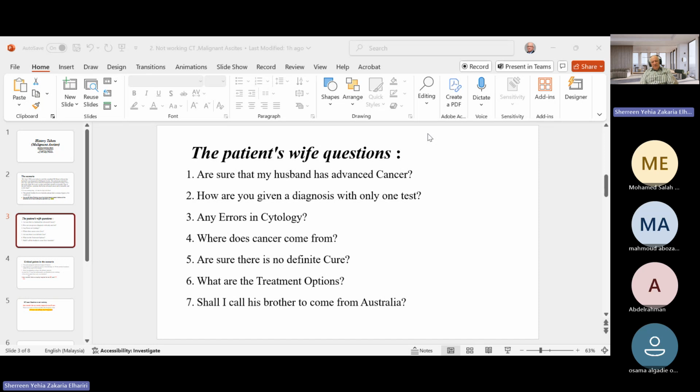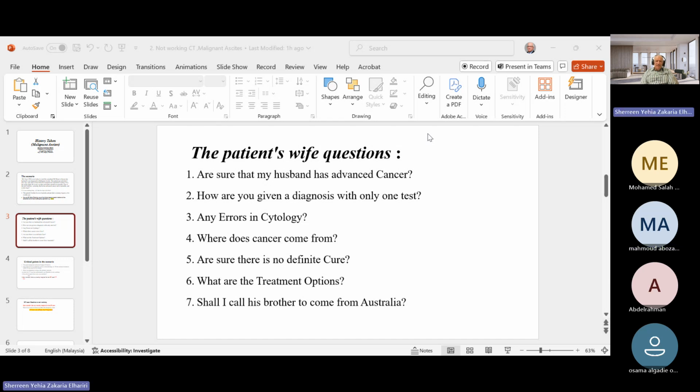So his brother in Australia had a coronary bypass done 3 months ago. Shall he come to visit him, or should I not tell him? I'm so sorry to hear that. Okay, of course you can, as we are sure about the diagnosis, but I think you must take consent from your husband first. No need for consent from the husband. You can tell his brother to come or not. Yes, you can, as family support is encouraged in this.